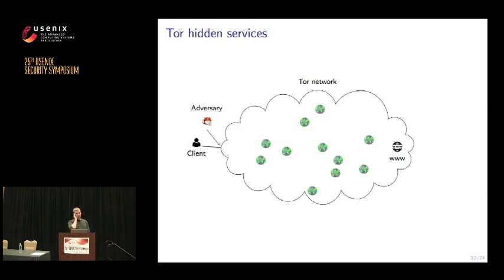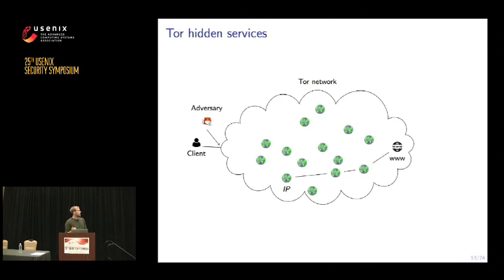And so how the Tor hidden service setup works, when the adversary in the threat model sits in the same place, so it sits at the edge of the network, but now the website that the client wants to browse to is actually part of the Tor network, so it's hosted within the Tor network. And when the client wants to browse a website, first the website actually creates something called an introduction point at just some node within the Tor network.